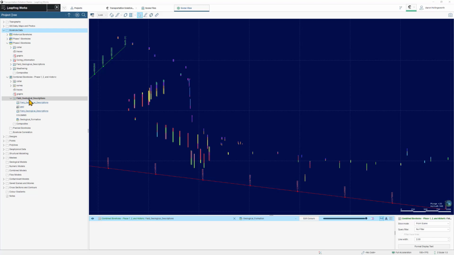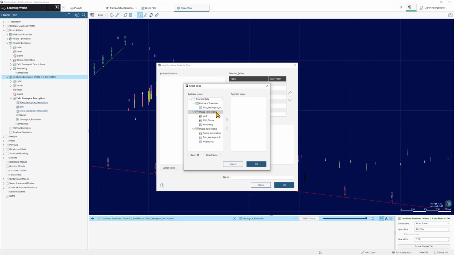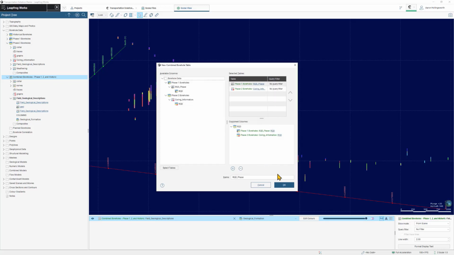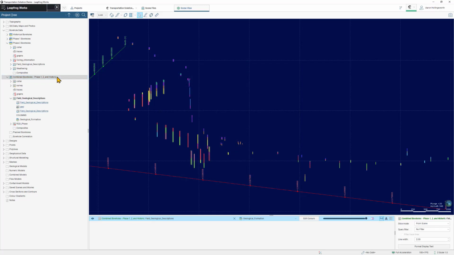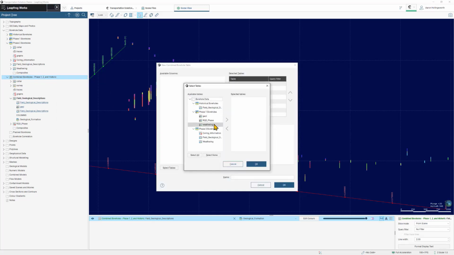Before we take a look at calculations on these combined boreholes, I'm going to go in and create some additional combined tables for our RQD information and for our weathering information.